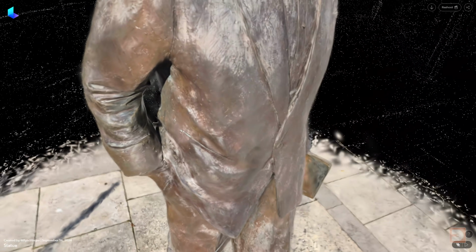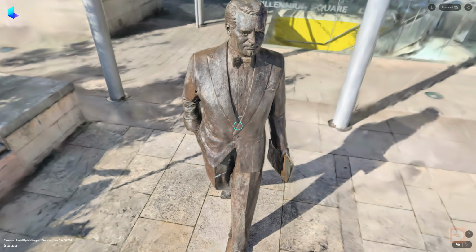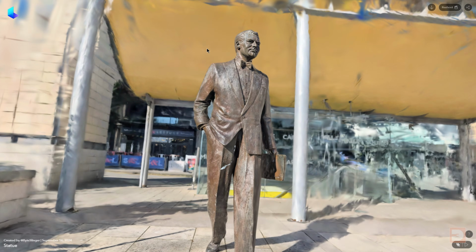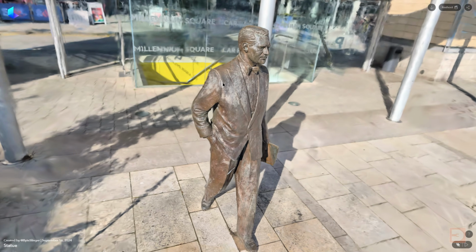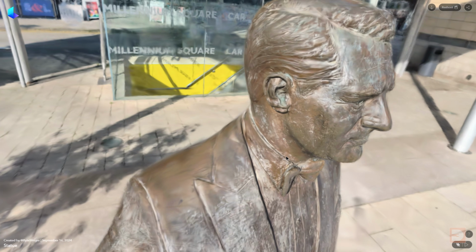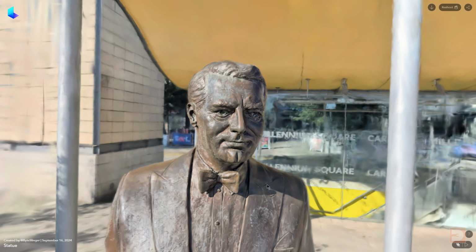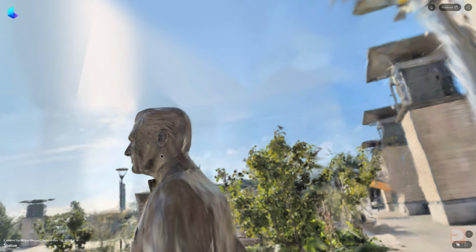Once the scan is complete, uploaded and processed, you'll be able to view it and look around the scan on your phone or on your computer via the Luma website. When you load it up, Luma gives you this really nice transition, first loading the point cloud of the object, then introducing the surroundings, and finally fleshing it out with a textured mesh.